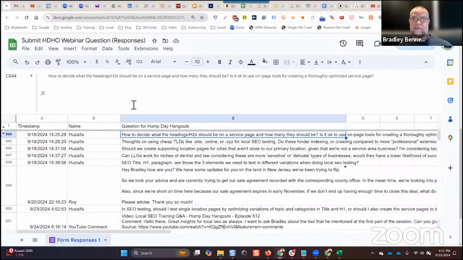I prefer developing pages to basically be an outline now. Let me clarify things. On the service pages, I like to thoroughly optimize those with thorough descriptions of the services and the sub-services that are associated with that service. I think the service pages should provide a thorough description of that service, right? But the location pages, which is typically what we're trying to rank, those don't need to have a lot of content, is what I'm saying. I'm not saying don't put content on them. I'm just saying they don't need a lot.